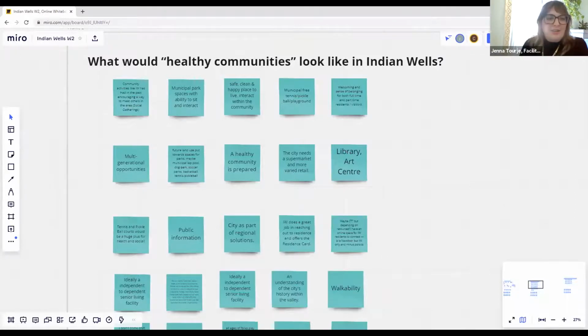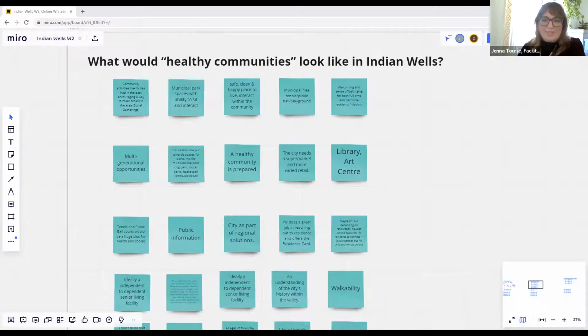All right, is there anyone who would like to just raise their hand and share a little bit about what a healthy community would look like in Indian Wells? I see here from Kathy that a lot of people have grandchildren too. So thinking about folks who might be older but still have their families in town or visiting or actually living in the valley as well, and what that looks like to be able to have resources and services for those family members.